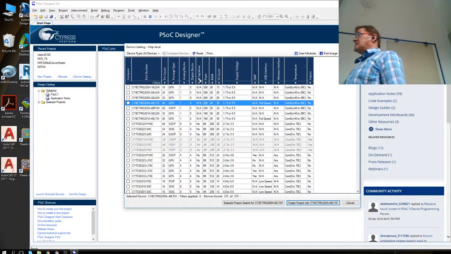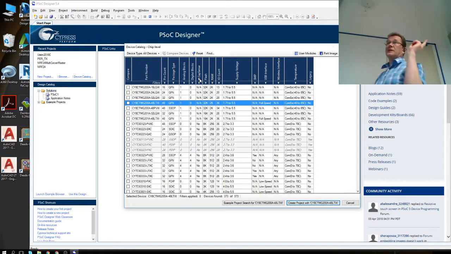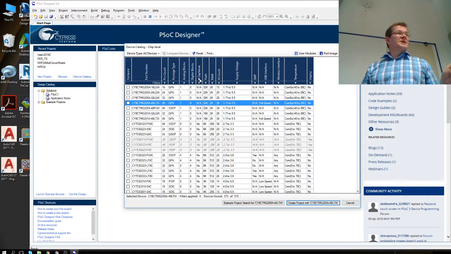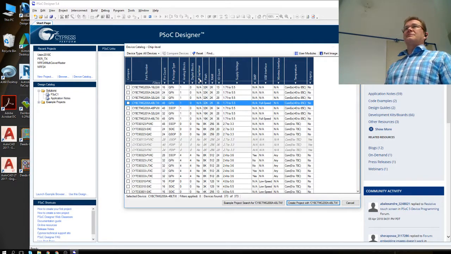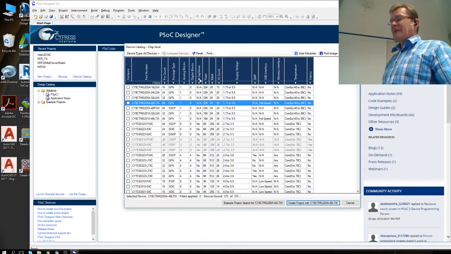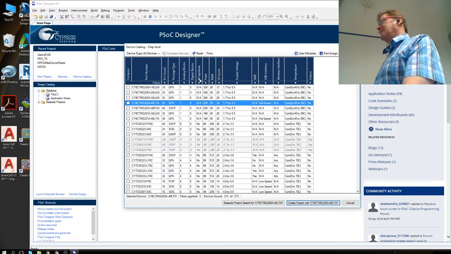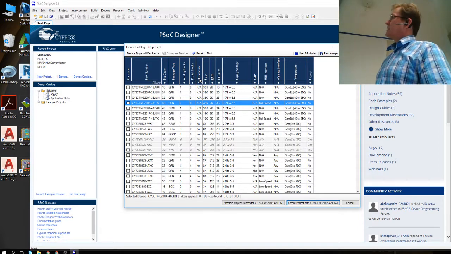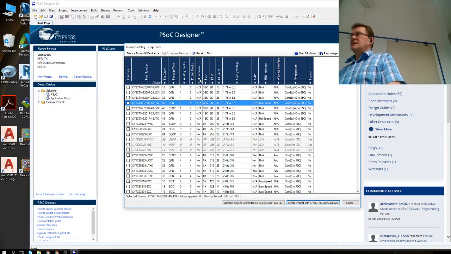But now they have changed that design so that you need one resistor and one capacitor externally. With the old PSoC Designer, you can still do those designs without the external components, but I think one resistor and one capacitor is not too much to ask for direct capacitive sensing.